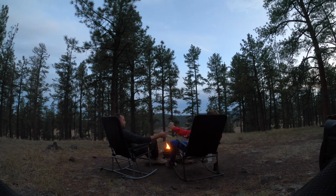Anyway. Fire restrictions. We got here and there's some major fire restrictions going on right now. So no campfires, no charcoal fires, as long as you have propane. So we have a propane barbecue and we have a propane fire pit that we put up, and that's what we're running right now.